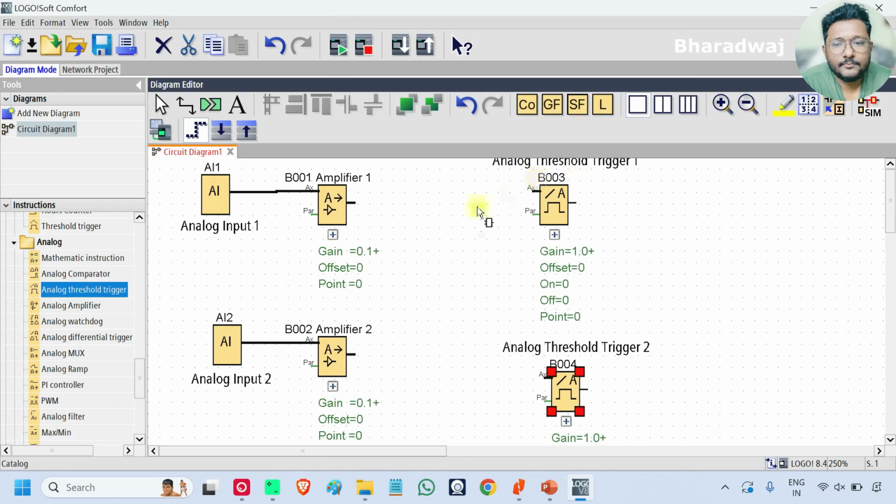Now connect this amplifier 1 with analog threshold trigger 1. Similarly, connect the second one, amplifier 2 output, with analog threshold trigger 2 input.